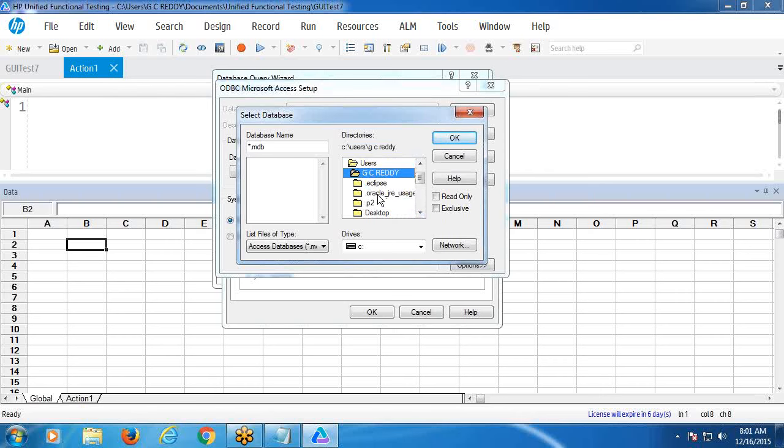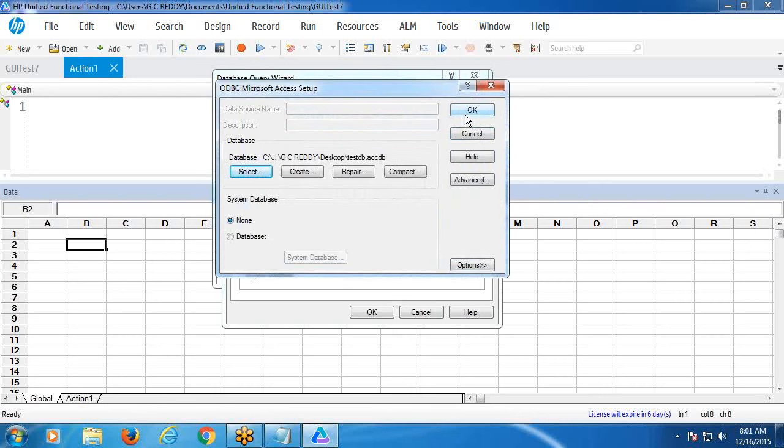Users, desktop, select the database, click OK, again click OK.